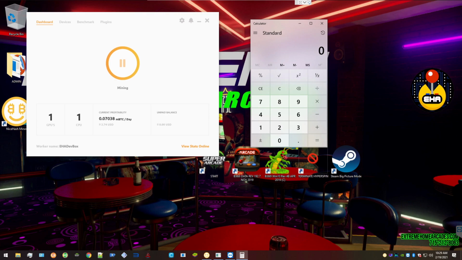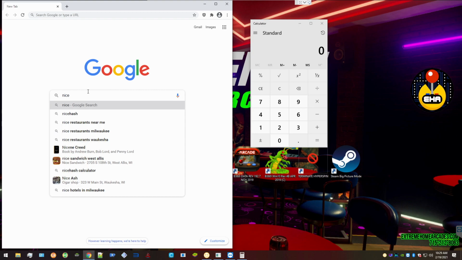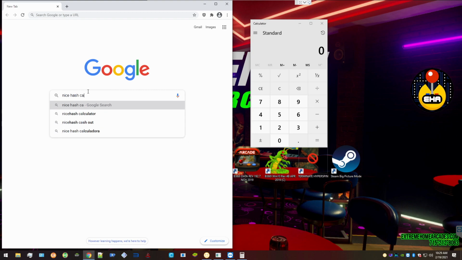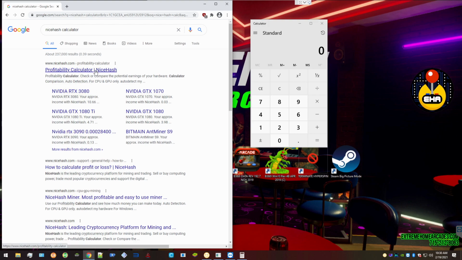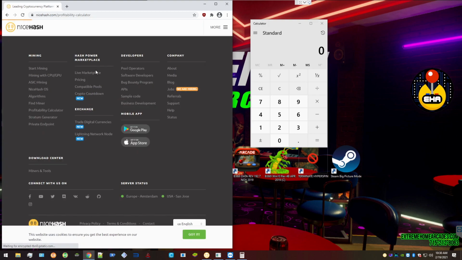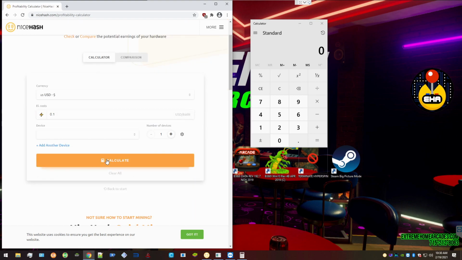So if you're interested in doing some more math on this, the other nice thing about Nicehash is they have a calculator. So we'll do the Nicehash calc. And if you know the hardware in your machine or machines, not just your MegaCade, they have the profitability calculator. So let's go ahead and enter the average MegaCade. Like I said, it's 13 cents per kilowatt hour. We're doing this in US currency.